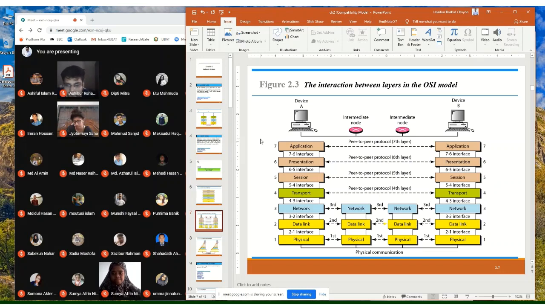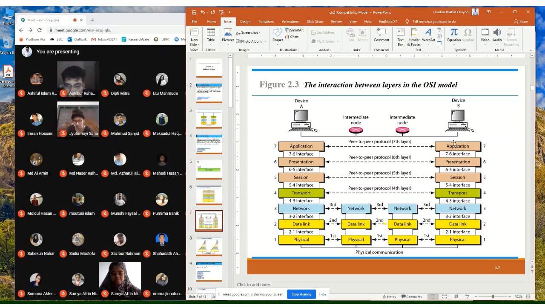But in between, the sender and receiver have intermediate nodes. None of these nodes has the full 7 layers. This node has 3 layers, and this node also has 3 layers. They don't have 7 layers. Only the sender and the receiver do. So the question is why?